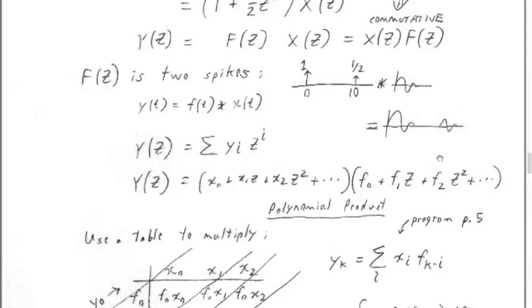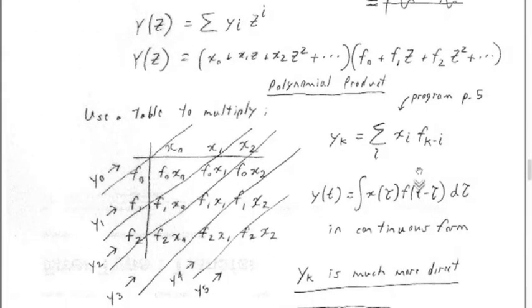All right, so the convolution is, when you convolve any function by a spike, and if that spike has amplitude 1, then you just get that same function, which I've been calling a source time function. If you convolve it with a spike that has amplitude half, then you get half of that source time function in amplitude. And since this spike is delayed by 10 time samples, then the impulse response of that source time function is also delayed by 10 time samples.